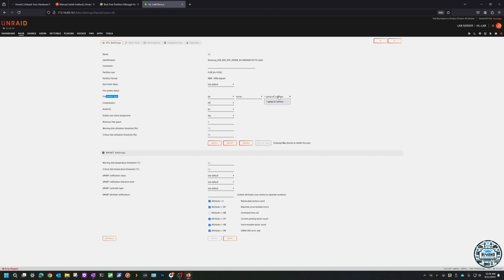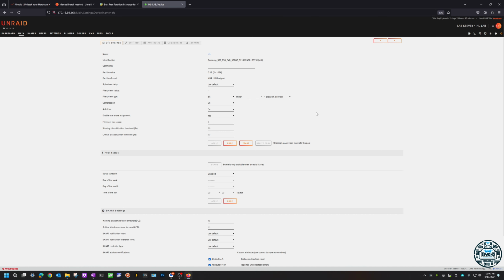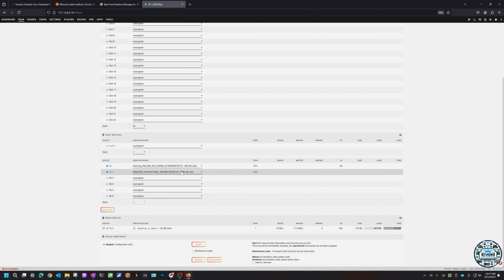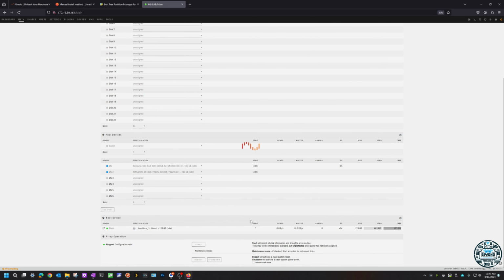Now we don't have many options here because we only have 2 disks. There would be a number of options available to you if you had 4 or more disks, or 3 or more, I think technically. So I will turn on compression because that's probably fine for everybody. Auto trim, yes. Enable, yes. We're going to say apply. Done. So we've effectively created a ZFS pool. All we need to do now is start the array.